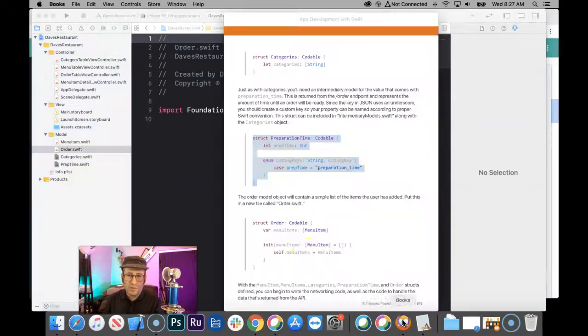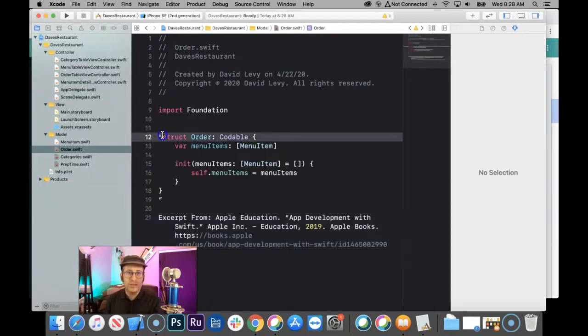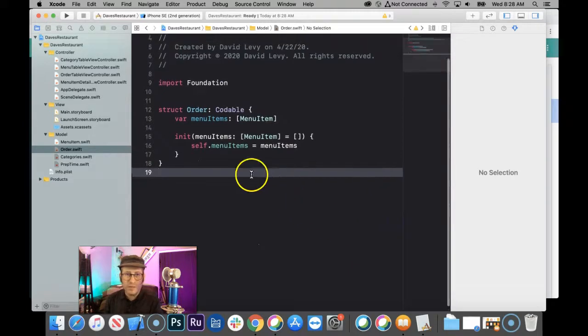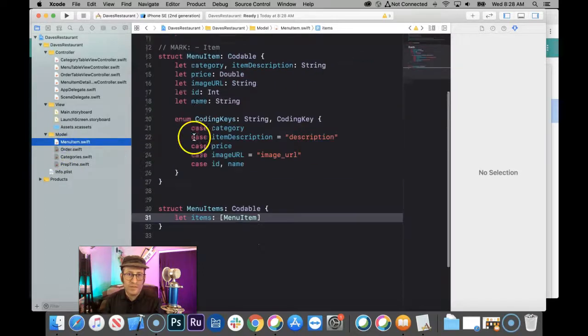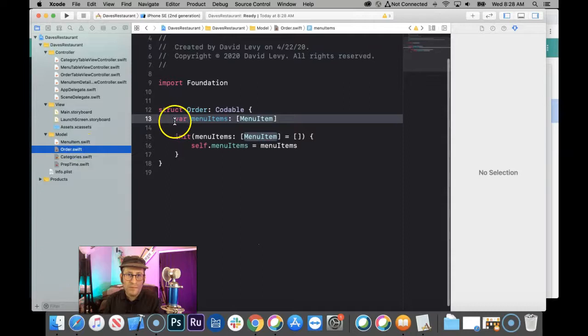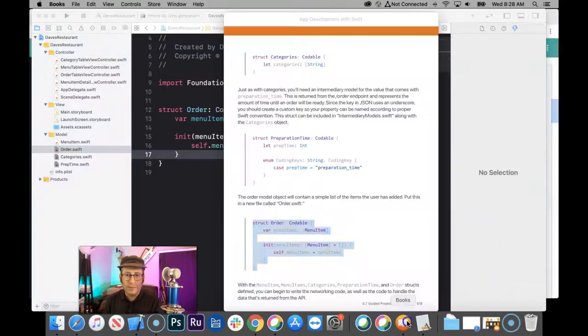It wants order. So let's take a look at the order. Here's a structure they want for order. Sure, let's just throw that in there. Whatever you say, book. If this is your own app, you'd have to think real long and hard about this, but they've already looked at a lot of this stuff. So again, make sure the menu item matches whatever you've made the structure over here. And that's initializing with an array of menu items. Very cool. Okay, book. What's next?